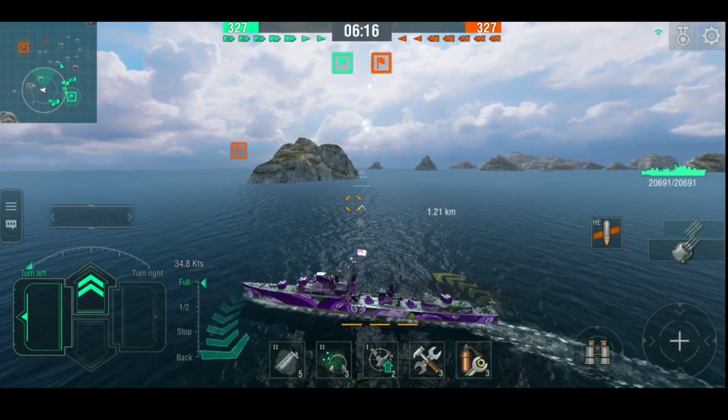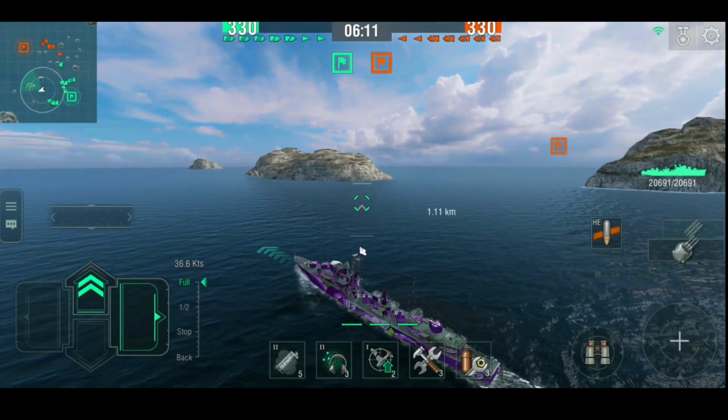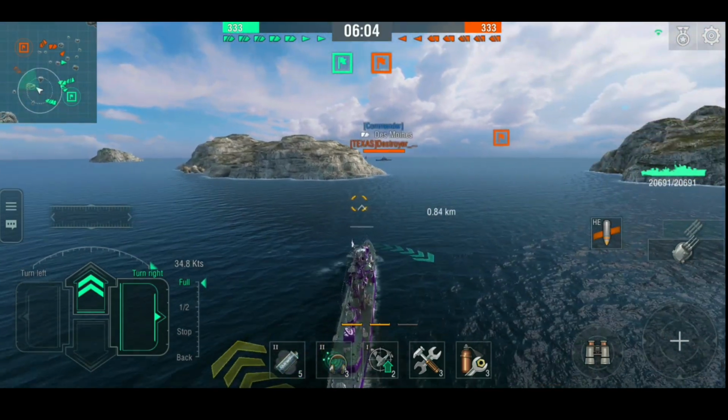The reason that I like the Daring, and I love the look of the Daring, is that it has the 2.5 second reload. So it is a super version, with slightly fewer guns, of the Harugumo. Hopefully. It's a lot more agile. It's got a lot more smokes. It is a good little ship.